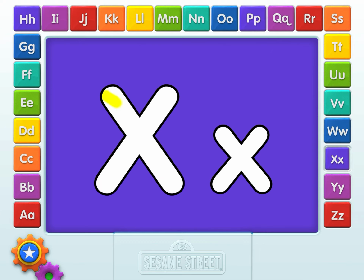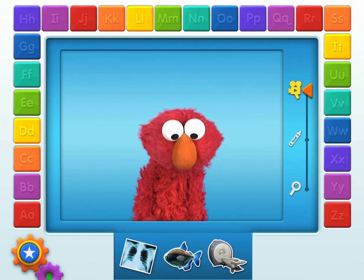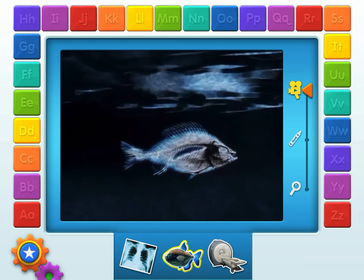X! Oh boy! You know what to do. Just follow the yellow line. X! X-ray fish!